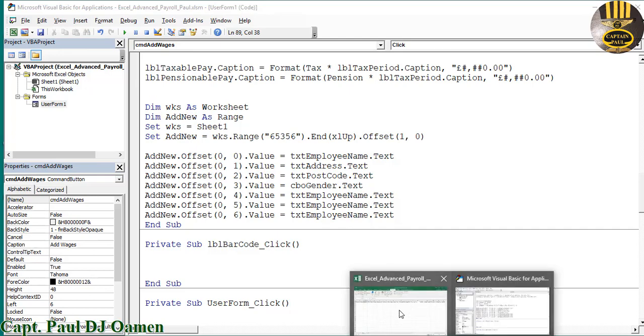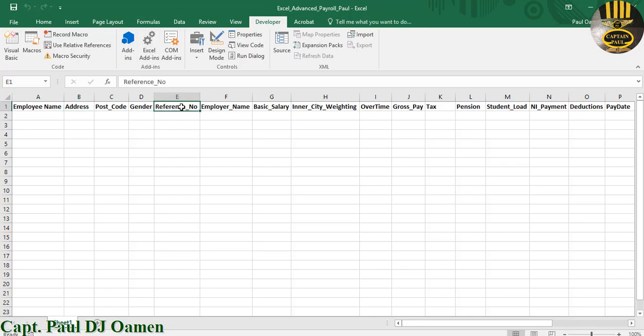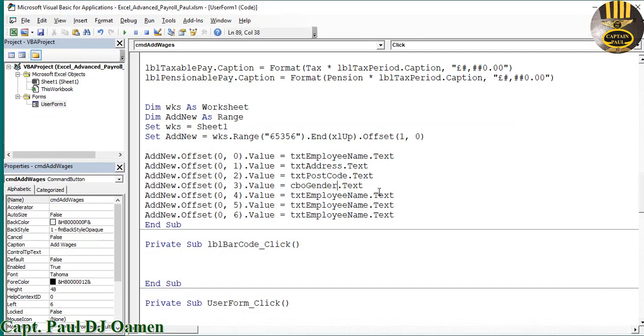and that is going to be, let's check, okay, that is called LBL pay reference. So come right down here, LBL pay reference dot caption. There we go. Then we have employer, employer's name, and basic salary.